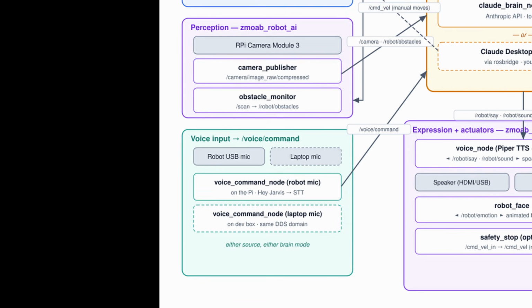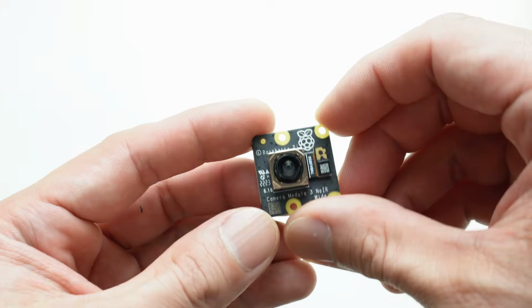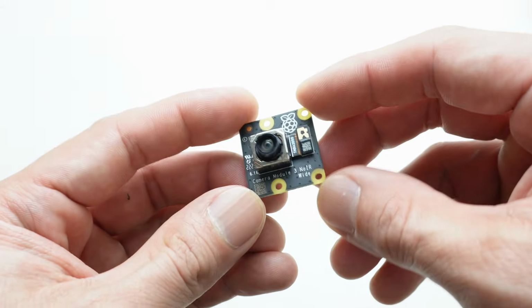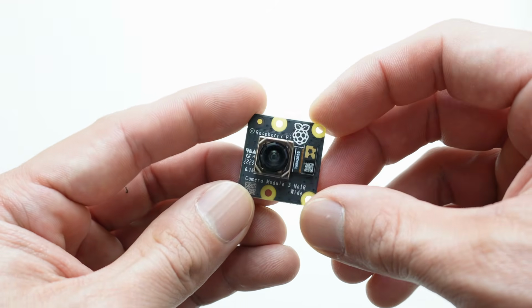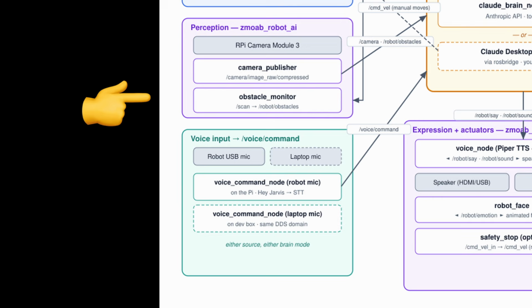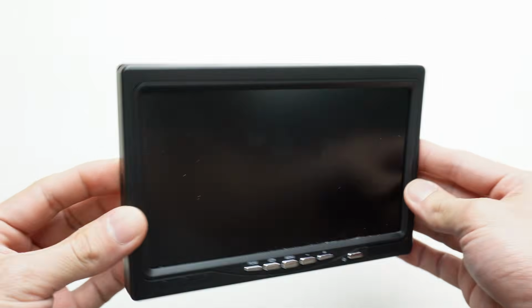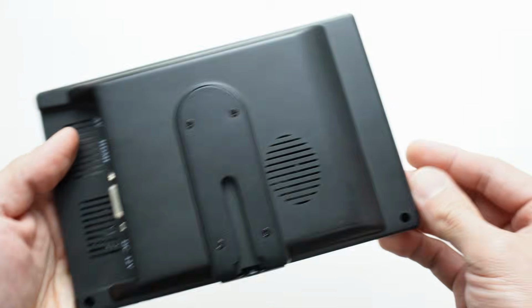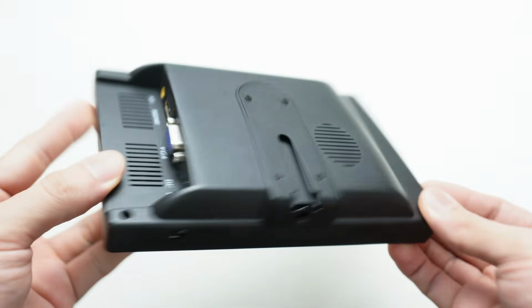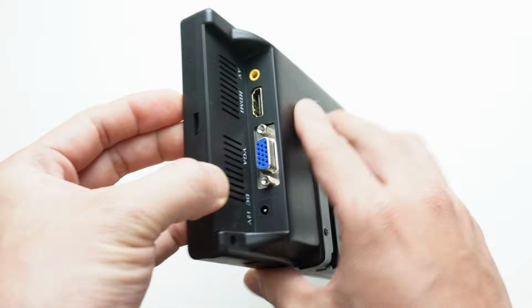Next, on the perception block, we're going to use the Raspberry Pi Camera Module V3, so the robot can see and search for objects. There is also an obstacle monitor that uses the laser scan data to avoid hitting objects. And I'm going to attach a monitor with a speaker so it can express the robot's feelings like thinking, happy, error, or surprise.